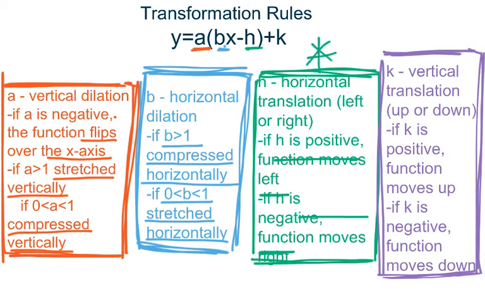And this one, it kind of happens opposite of what you think. So if it's positive, it's going to move it to the left. If it's negative, it's going to move it to the right. And I'm going to show you some examples. If there's a number at the very end, so not inside parentheses, not inside anything, just tacked on at the very end, if that number is positive, it's going to move the function up. If that number is negative, it's going to move it down. Okay, so these are the things to look for. So there's 4 places a number could be, and it would change the graph. So we're going to look at some examples.